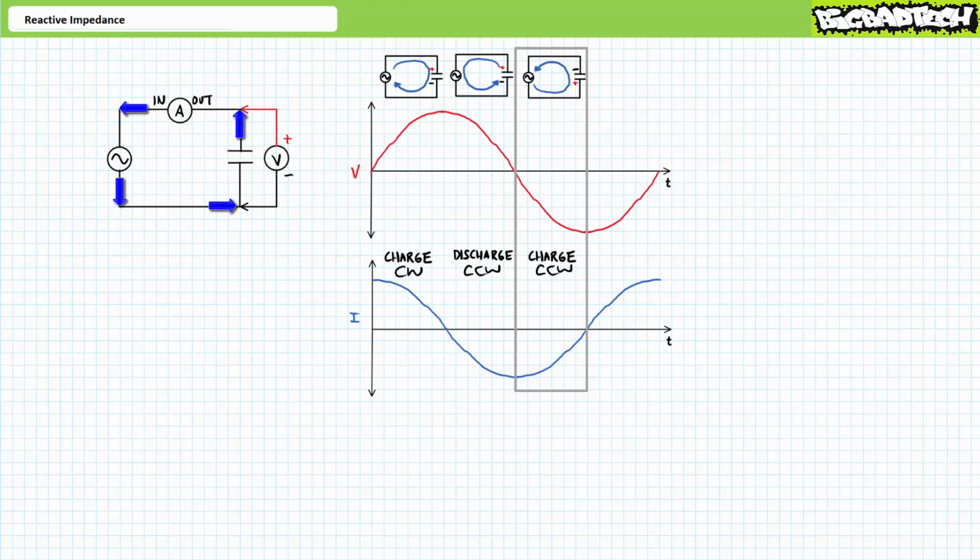Pay attention to the orientation of the ammeter, in to out, left to right, and the voltmeter, positive to negative, up to down. The uncharged capacitor experiences a large surge of incoming counterclockwise current. Given the orientation of this ammeter, this will be considered negative current. Capacitor voltage rises, and given the orientation of the voltmeter, this will be considered negative voltage.